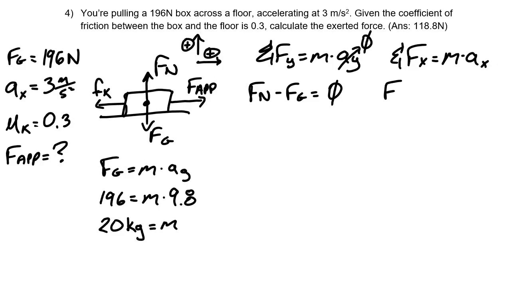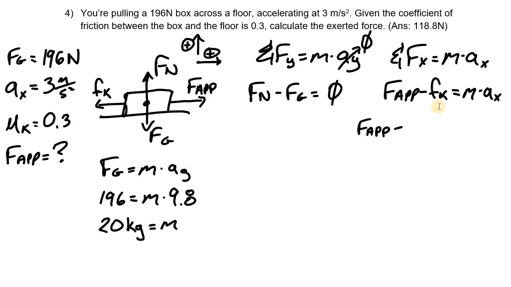Okay, and all the forces acting to the right minus all the forces acting to the left is equal to mass times acceleration. We know that the object is accelerating, so all we're going to do here is just drop this information down. It looks like I want to be solving for our applied force. We have applied force over here, so I'm just going to be working with this equation for now.